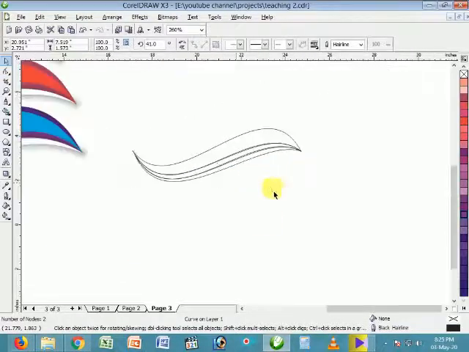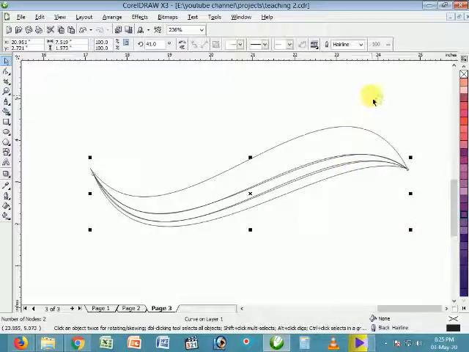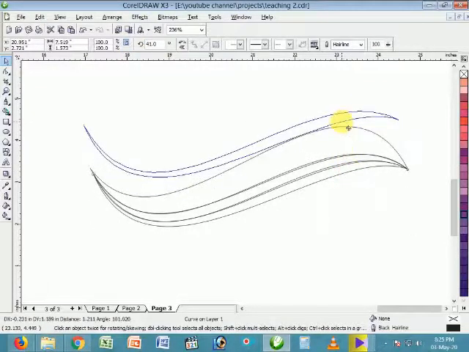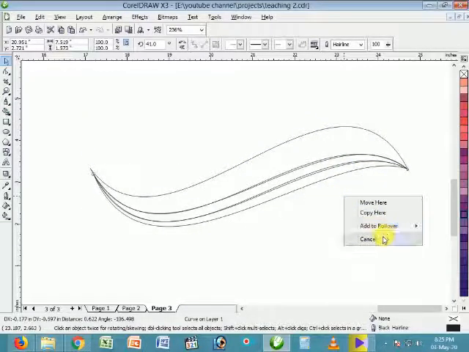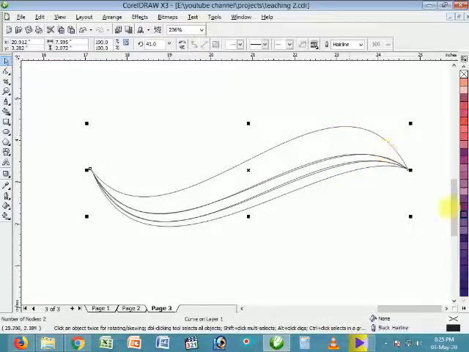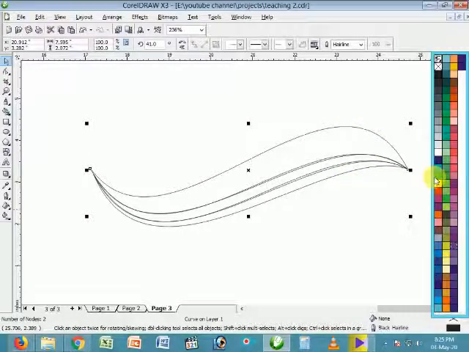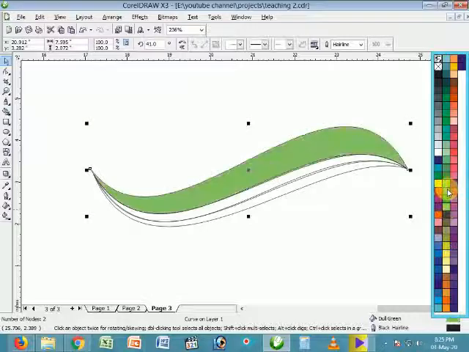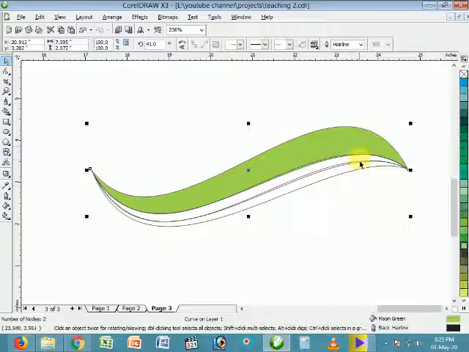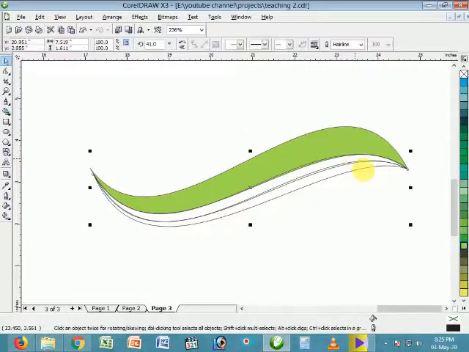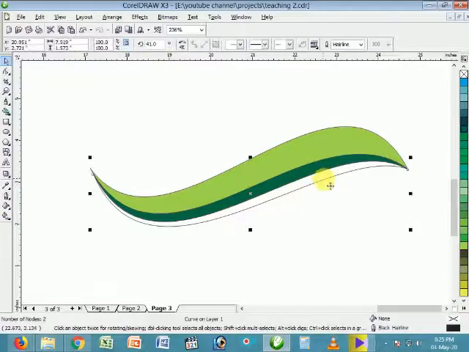Now I am filling color. First I have filled with this color, and the second I have filled with a little bit darker, and the third I have filled with white color.